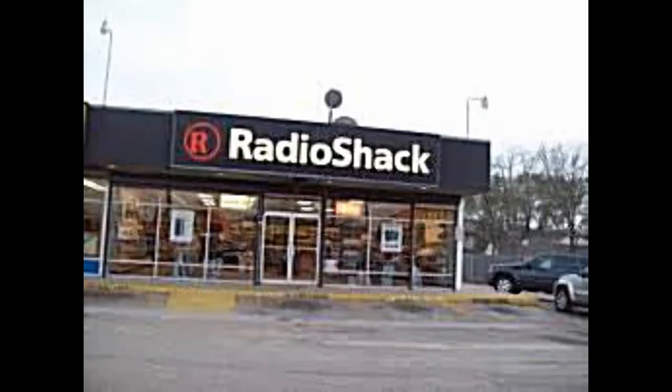Now, the reason I'm talking about Radio Shack is I worked for Radio Shack from 1984 to around 1990, and it was a lot of fun — I learned a lot when I worked there. Let's go ahead and take a look at what my Radio Shack kind of looked like. This isn't my particular Radio Shack, but it looks like the one I worked in.